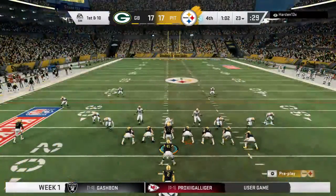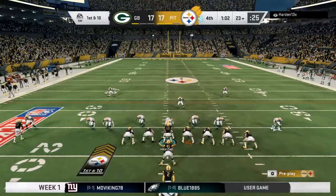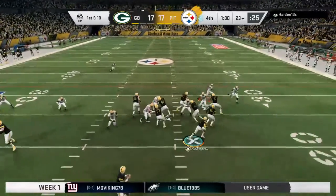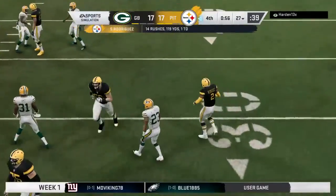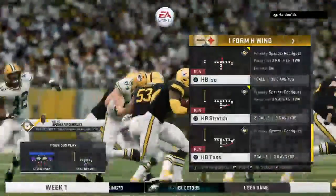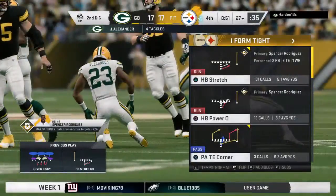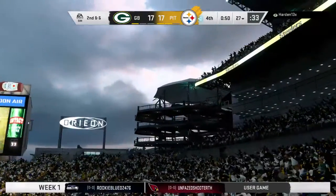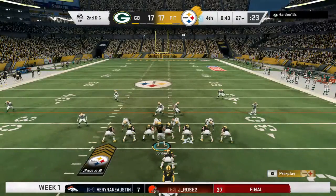Let's go now. The Pittsburgh offense at the line to start their next drive. They've got work to do, but they do still have a bit of time here. They've got to feel comfortable with that, but they have all their play sequences called. If they get out of bounds, that allows them to huddle and call another play. But if they don't, it's hurry up to the line of scrimmage and either spike it and stop the clock or continue to move it downfield in order to try and get in range and win this game. See if they can do just that.